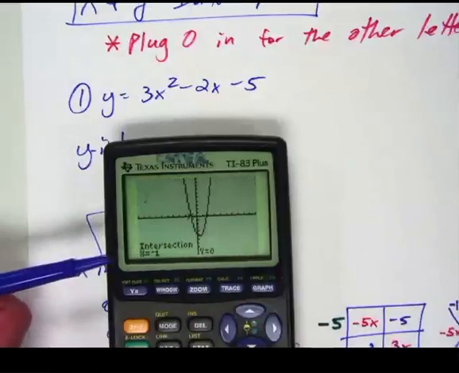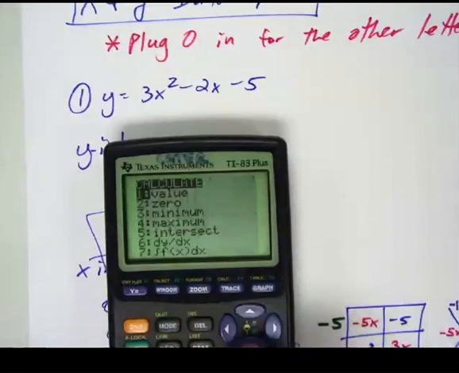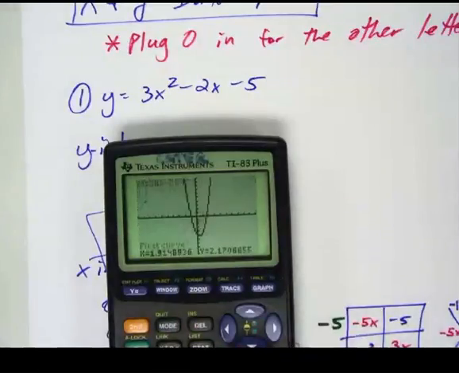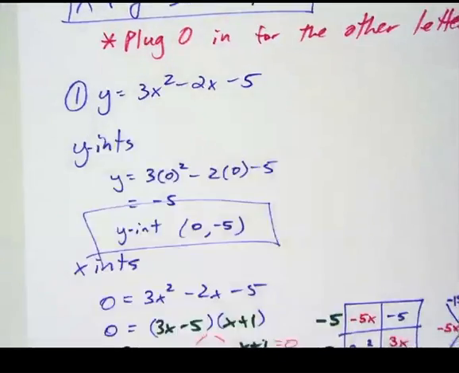We knew that already. Then I can do trace, and I can go over to this area where the second one is, and I can go second calc, go down to the fifth option, number 5, hit enter, keep hitting enter until it shows up, and it's 1.6 repeating, comma 0, and that's the other answer that we had. That 5 thirds is 1.6, comma 0.